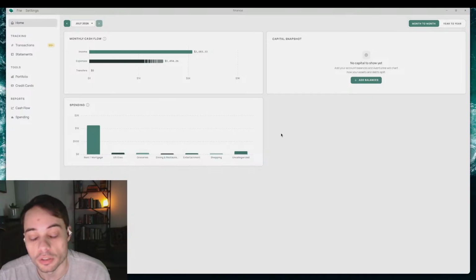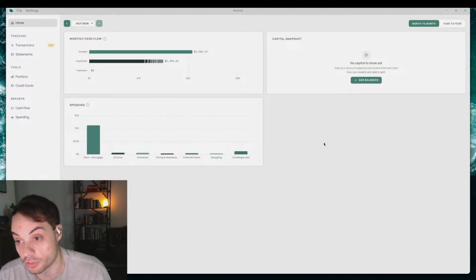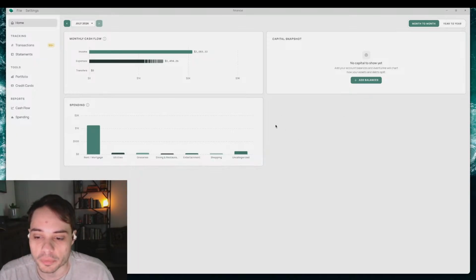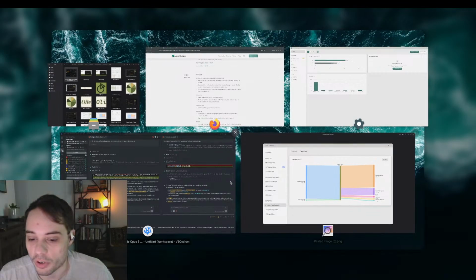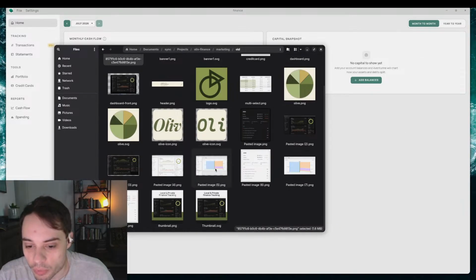If it was any other app than finance, I think green and red would have been fine. But because it's a finance app, you're constantly looking for green and red. If you opened up your dashboard, once it actually got filled out the way it looks here, you would see basically just a bunch of red. It just didn't click as, oh, my finances look good. You're just seeing all of this red, and it was kind of ugly and jarring. I wonder if I have any others, because these are all old screenshots of the previous layout.